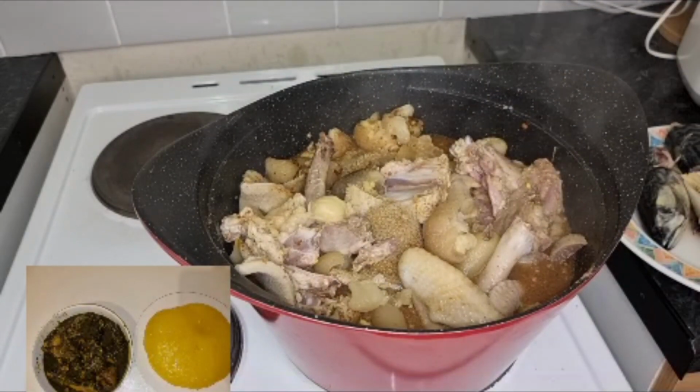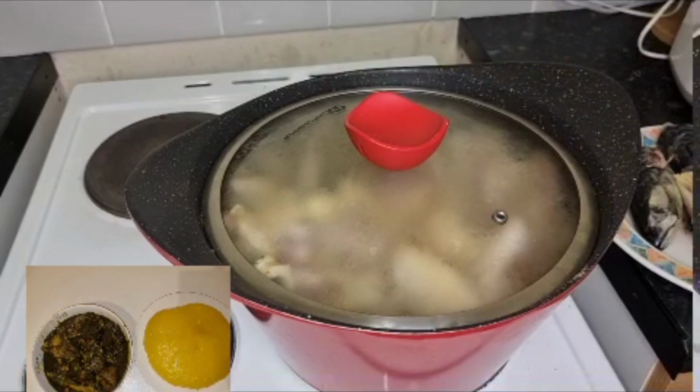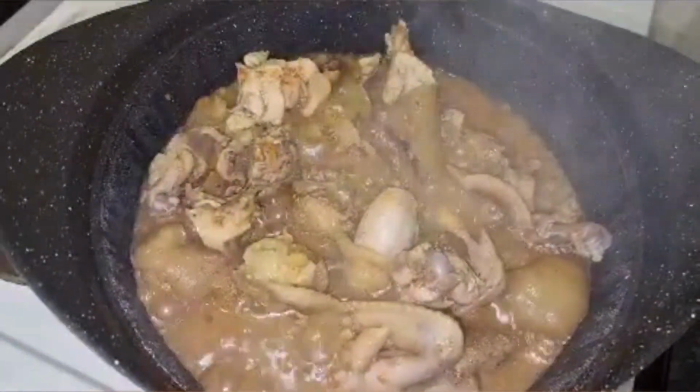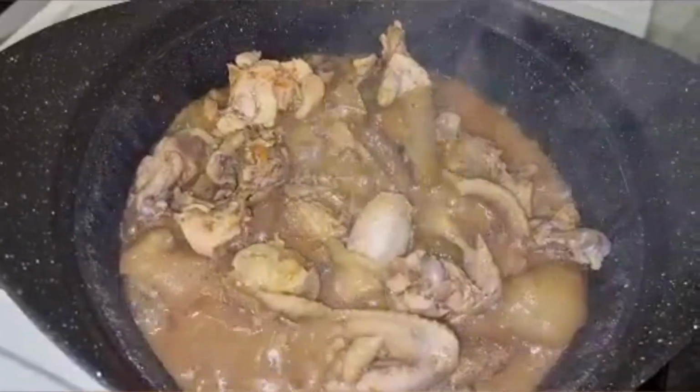And that chicken is the hard chicken, if you want to know how it is. It's the hard chicken, the one we call, what's it called? Is it galila or something like that? So I'm going to cover it to cook. Oh, yes. Look at it, guys. This is really cooked. This looks so inviting.